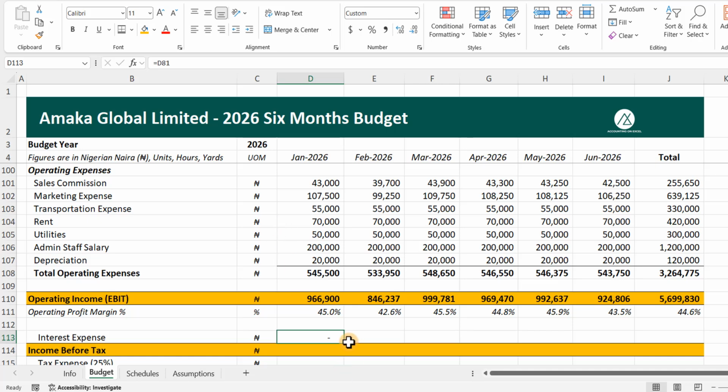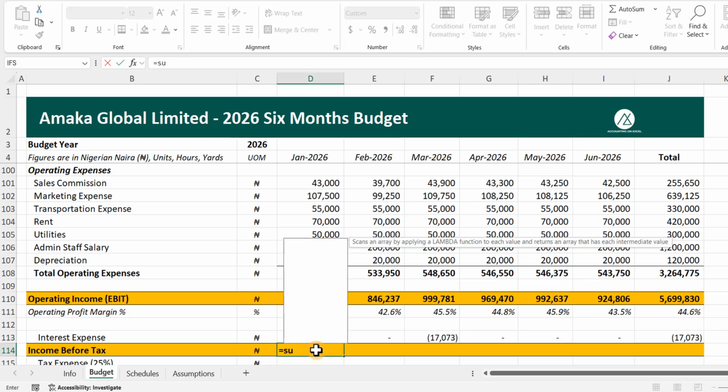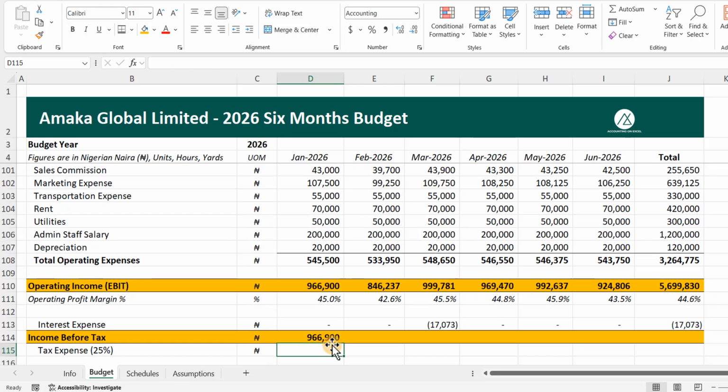So you can now fill to the right. Well, this will just put the sum. You can just put the sum here. I'd prefer to have the sum. And yeah, here we go. So mind you, this is negative. Because it's negative, we just use the sum function and reference this operating profit, comma, then the interest expense, because the interest expense is already negative. So operating profit minus interest expense. So you just close the bracket and there you go. So you can now fill to the right, and you're good to go.